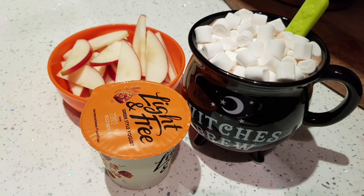For dessert I've got a pink lady apple chopped up nice and thin — that's speed — one of the Light and Free dessert-inspired yogurts for half a syn, a Hot Options hot chocolate for two syns made up with water, with the remainder of my first Healthy Extra A milk allowance stirred in, and topped with 10 grams of ASDA mini marshmallows for another two syns. Dessert total is four and a half syns or 192 calories.